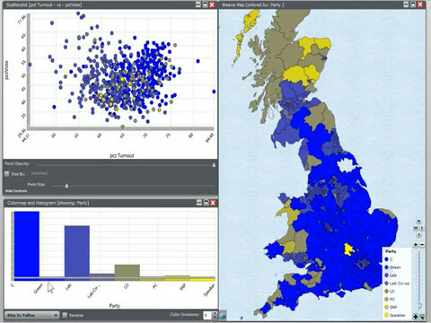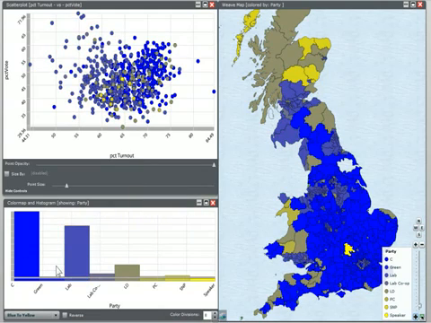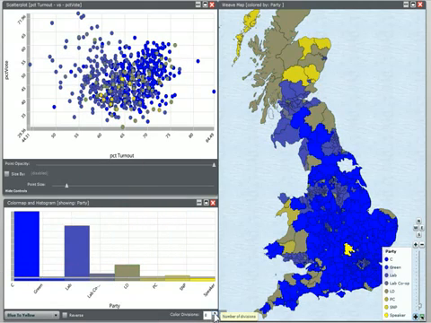The visualization in the lower left-hand corner of the screen is a color map histogram. It serves as a sort of control panel for the map on the right, and also as a visualization in its own right. The map is colored by party, and the histogram shows the relative number of constituencies held by each party. We've given the histogram 8 bins, because there are 7 parties that won 1 or more seats.